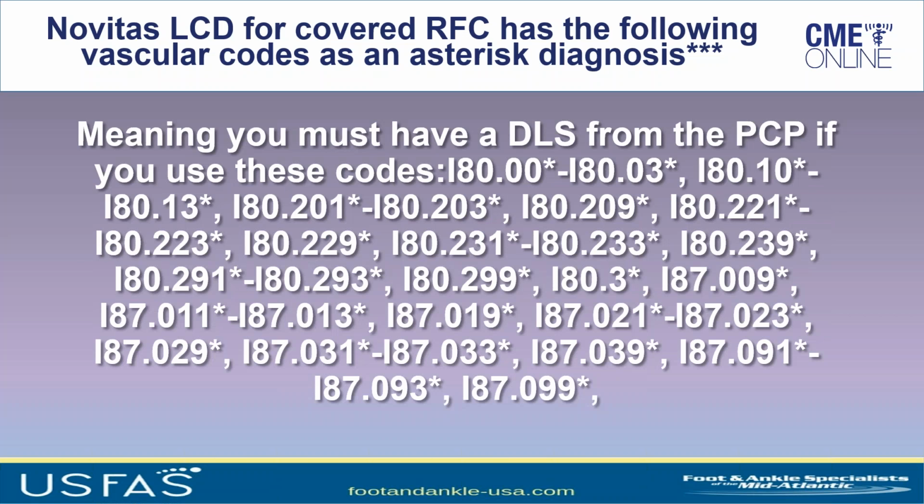Another thing popped up recently about the LCDs. The Novitas people put specific vascular diagnosis codes into their LCD. Now, if anyone knows this and reads these things, you'll know that the vascular codes are supposed to be non-asterisk diagnoses. So once they put these diagnoses in and mark them with an asterisk, the problem is that these I-80 and I-87 diagnosis codes would require a date last seen for any at-risk foot care for patients that we see in Novitas, not for those in Palmetto.